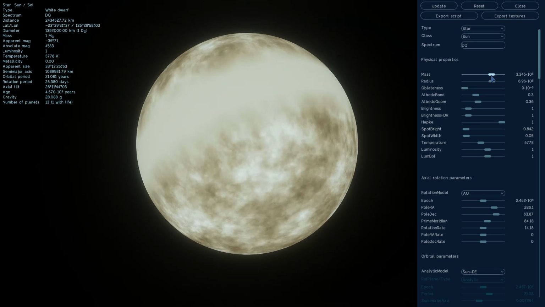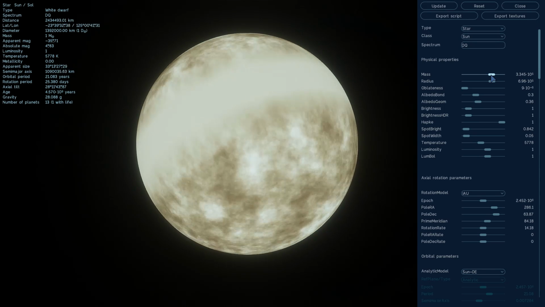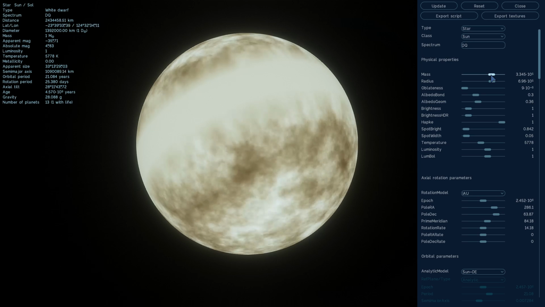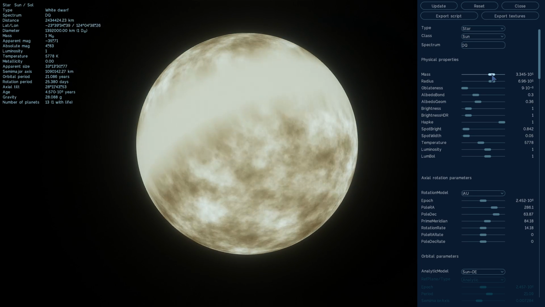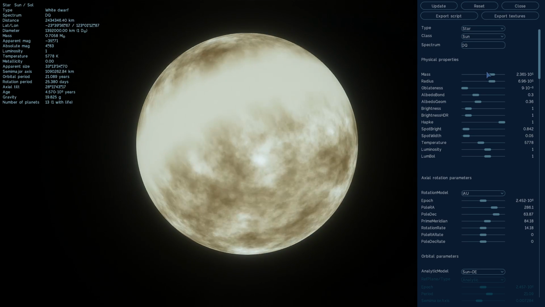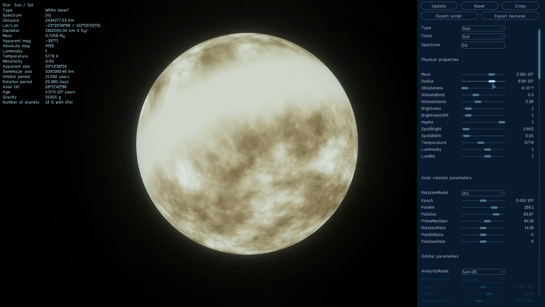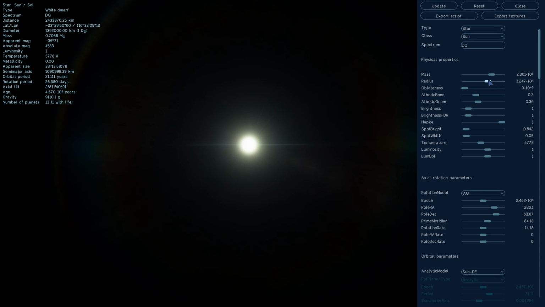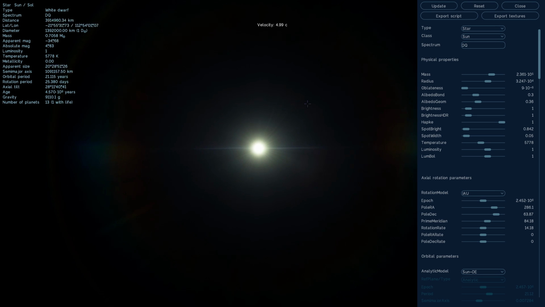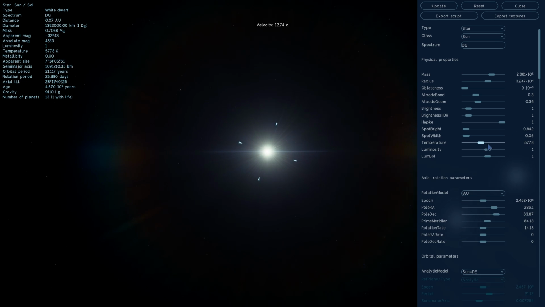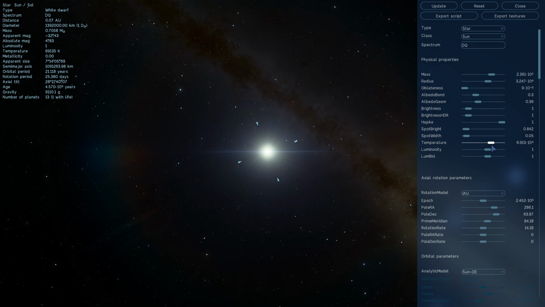When it becomes a white dwarf, it is going to be approximately just over half of the mass that it is right now, so about 0.5 to 0.6 solar masses. Now I can't really get to 0.5, so I'm going to stay at 0.7, so about 70% the mass, and the radius here is going to decrease to approximately this big. So this is just a little bit bigger than Earth. Now we're going to just keep this as it is right now. We also have to change the temperature because it is going to get a little bit hotter, but its brightness is going to decrease. It's going to be a lot less bright than it is now, and so we're going to decrease the brightness.